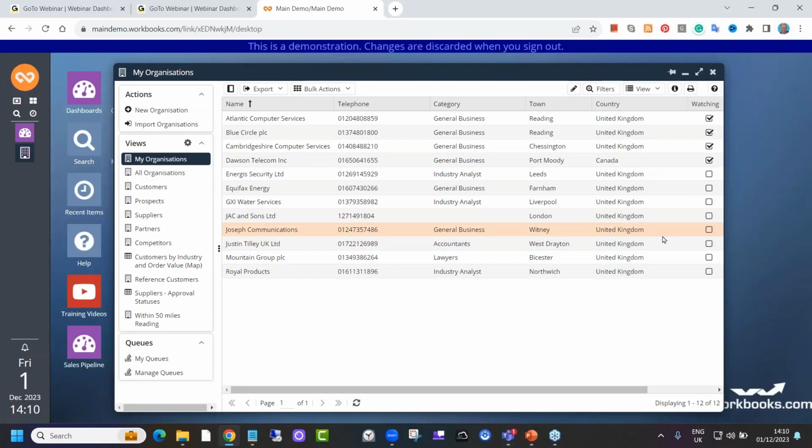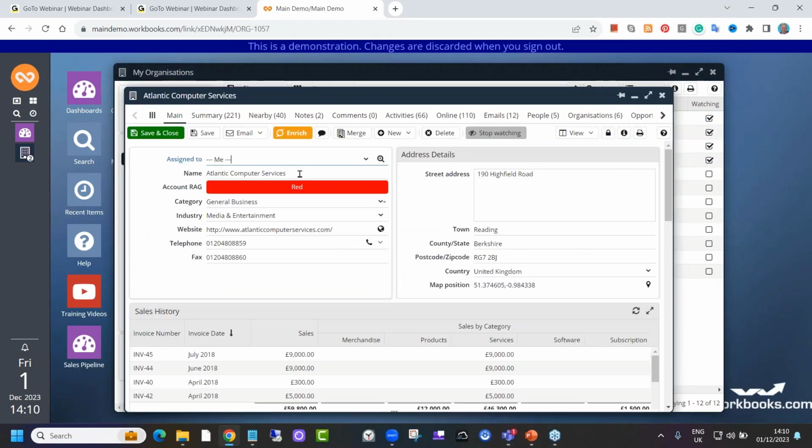It's a bit like an Excel spreadsheet. In fact, you can click in here and start amending data in that sort of format if you want to. But row by row, we've got summarized there all of the companies in this list, and you can create little filters to fine tune what records, what companies you see. But if I click into one as an example, just give you a flavor for what the interface looks like. All of these records look like windows. They're Windows objects. They can be minimized, maximized, resized, moved around. And this is just an example of what an organization, what a company record looks like.